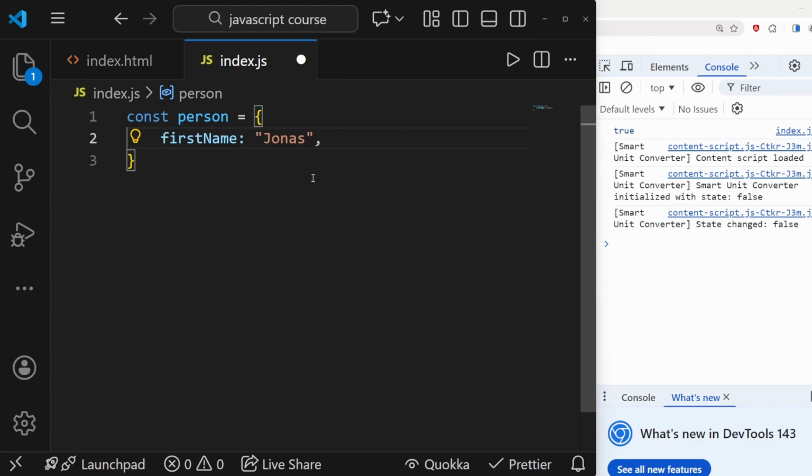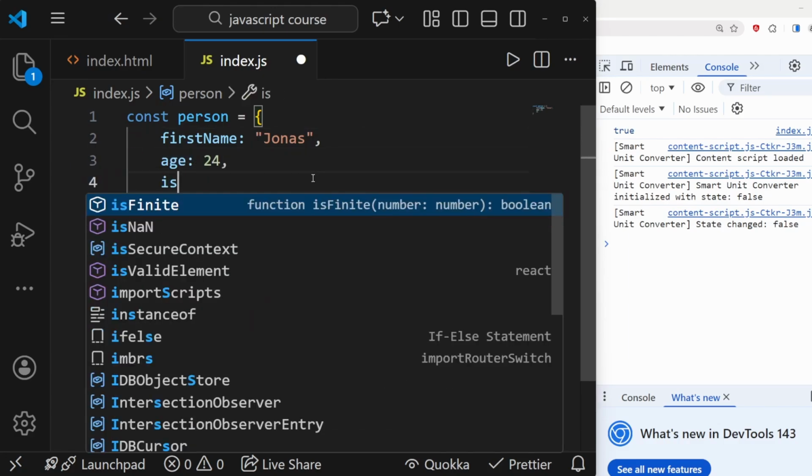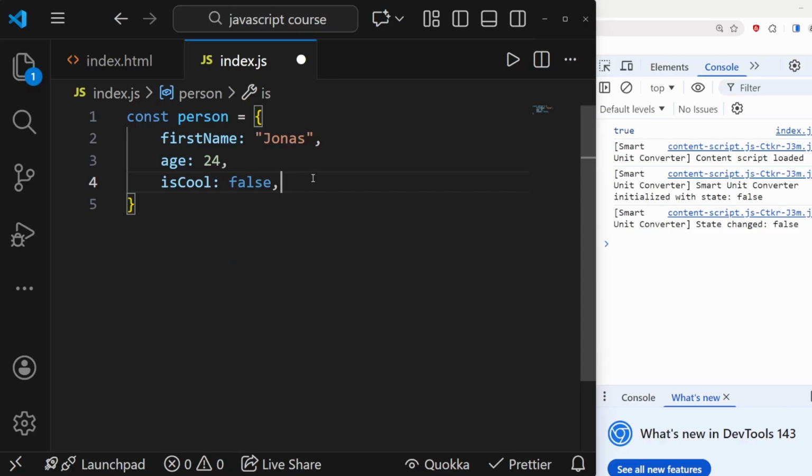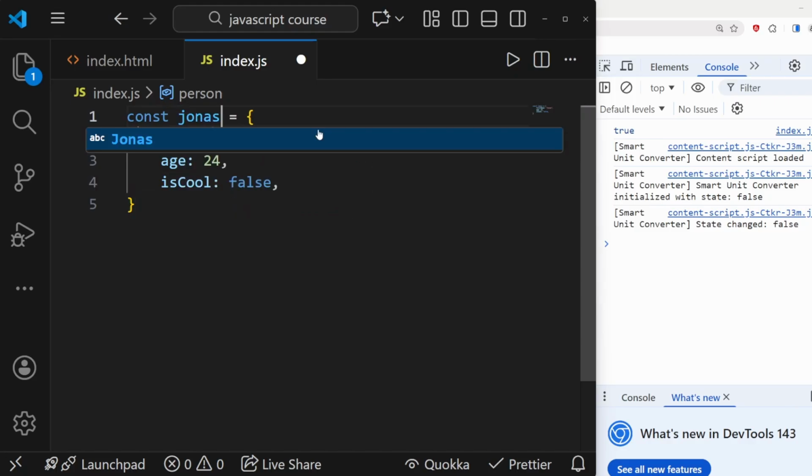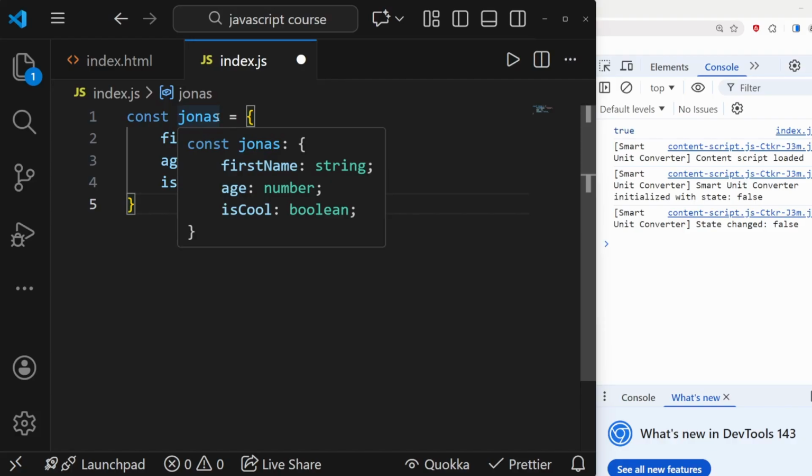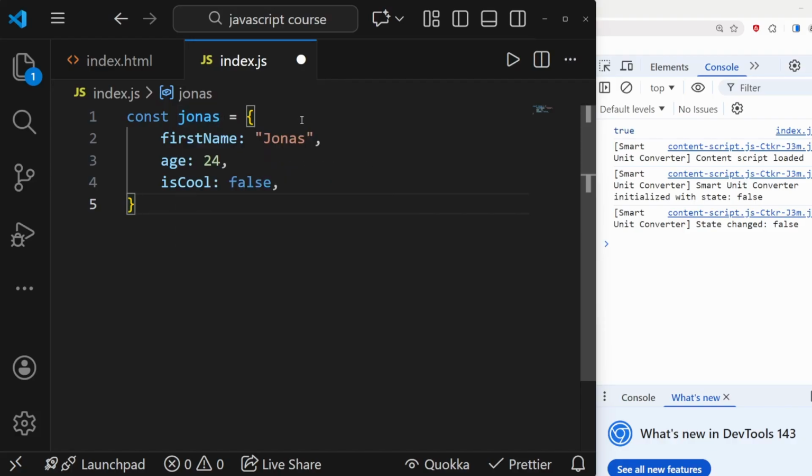You could also define an age of 24. You can say is cool and set this to false, for example. So now you have a lot of key value pairs within this object that define this individual person. And this variable name can also be Jonas. So now we're having this person Jonas that has a couple of attributes, key value pairs as you name them in JavaScript, but he's not able to do anything yet.